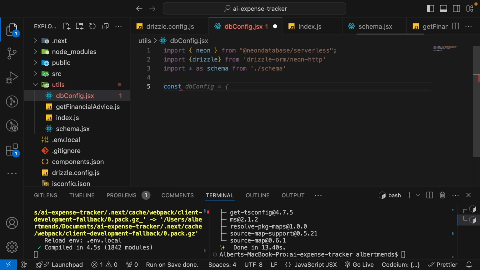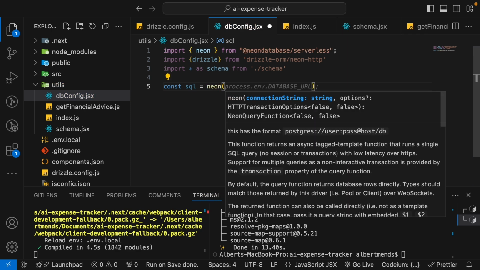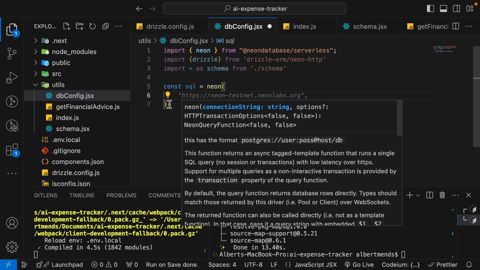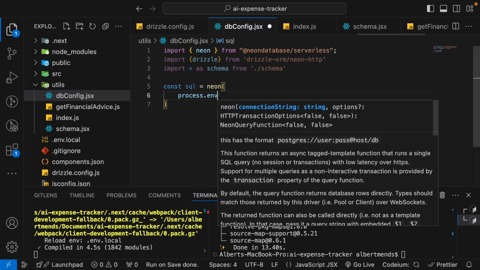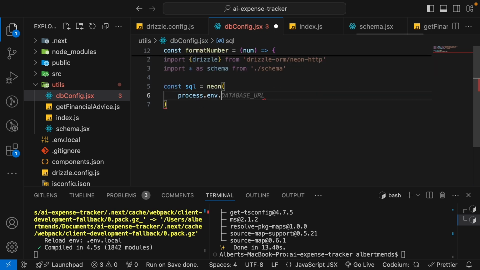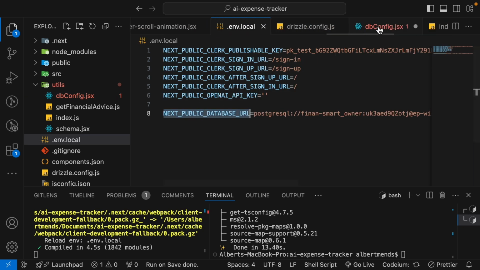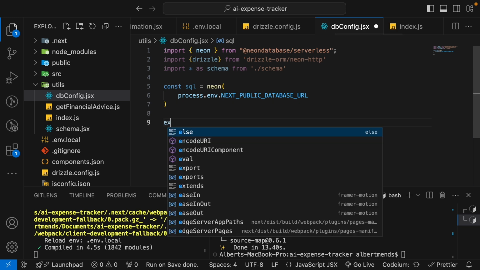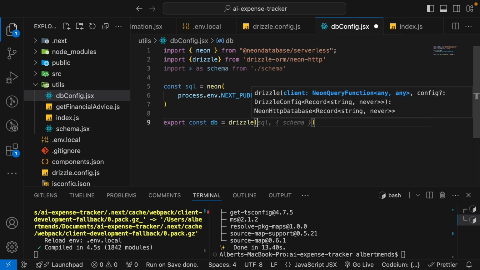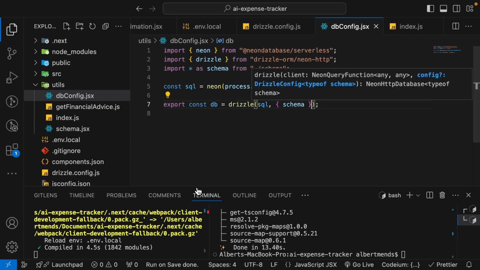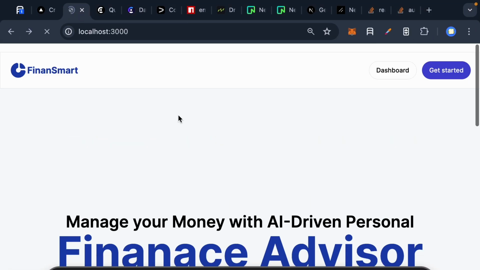So we're just going to create a constant sql equals neon. Then we pass the URL, so this is going to be process.env dot this. And then we have export const database. We initialize Drizzle with the sql and the schema. Alright, so nothing has changed.